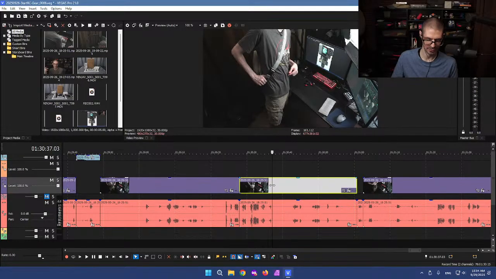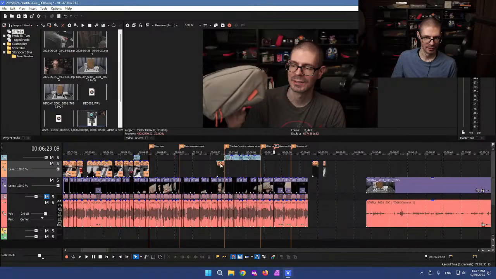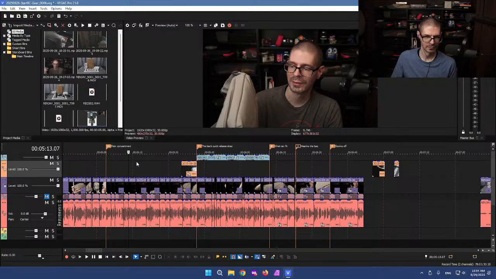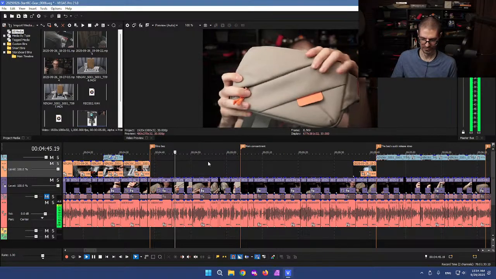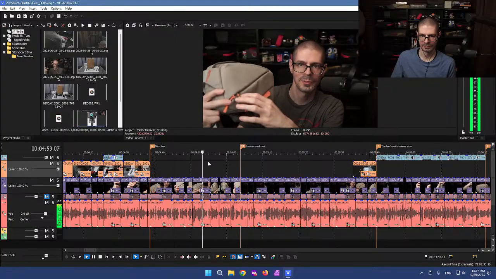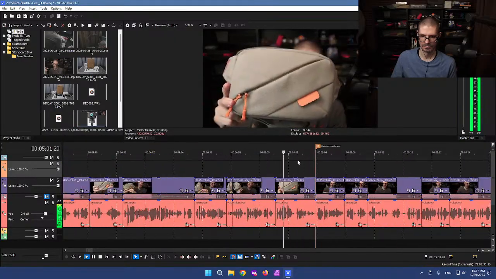Okay, this is going to be a large clip. Probably won't be able to use that full thing. Interesting texture. It feels high quality with the build, the materials. This front area can be a little bit challenging to open, but I think that's kind of a good thing, so people won't accidentally open that. This can take a bit of extra time to unzip. Inside there, you've got a decently sized pouch.